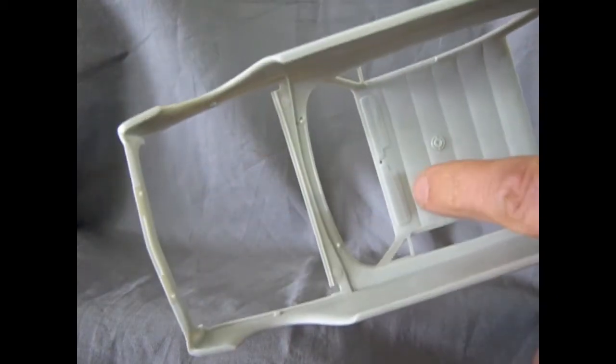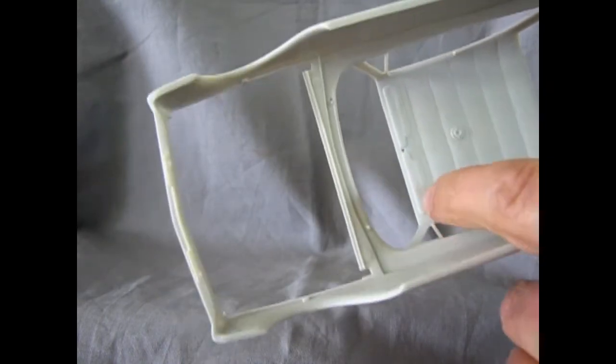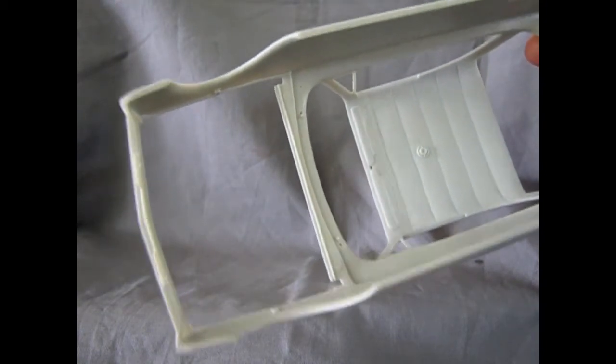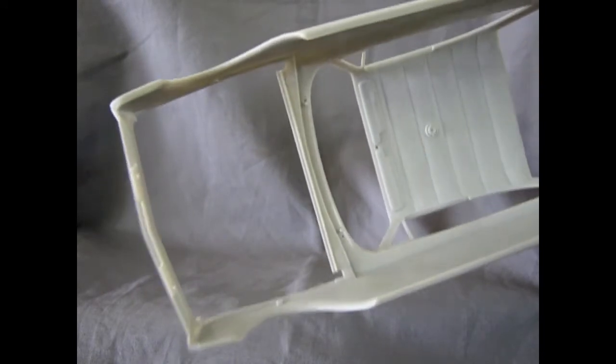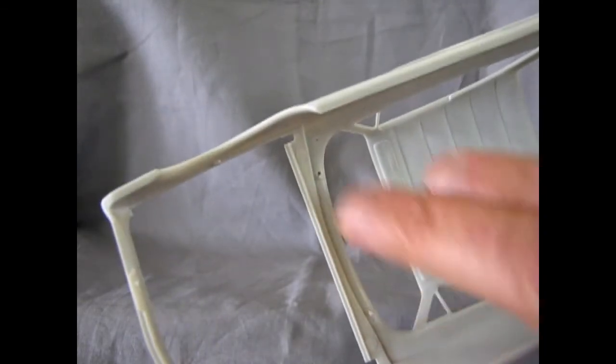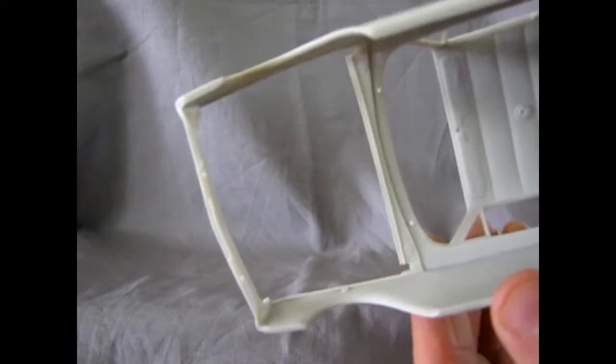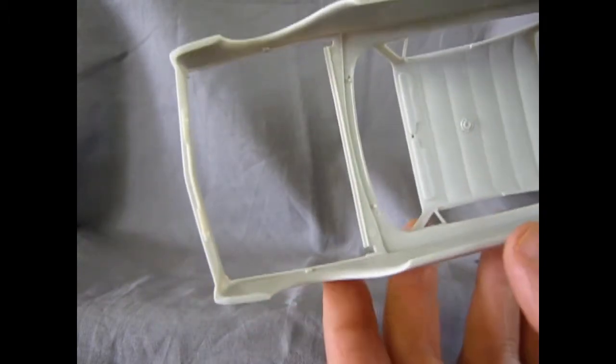If you turn it over you can see they have the upholstery pattern in the headliner here, as well as the dome light and your sun visors which are molded up. It would be kind of nice if they were molded as separate parts where you can position them up and down, but the fact that they're there is a lot better than them not being there. There's two pins here in the front and two in the rear for mounting your windshield and rear glass. It doesn't look like they're countersunk on the pillars inside, but still it does make a nice kit with nice molding.